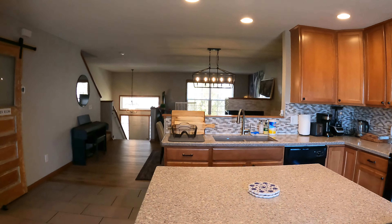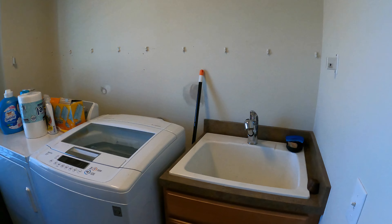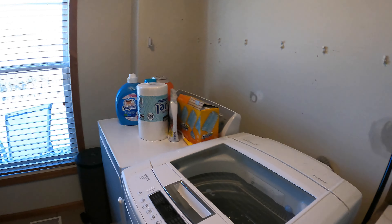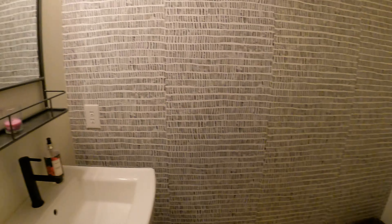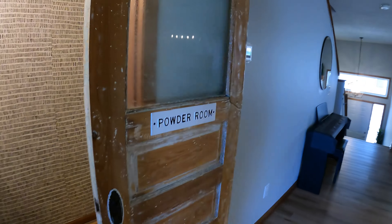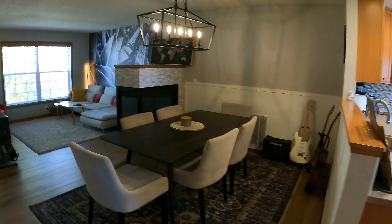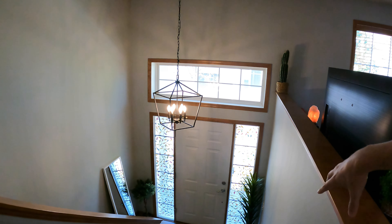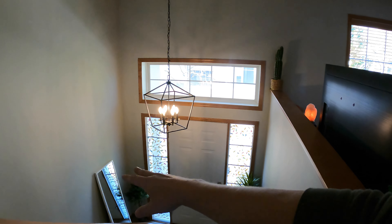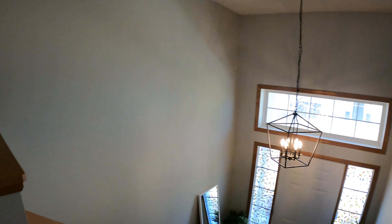Showing off the rest of this level — on the flip side we've got our laundry room, so in-unit washer and dryer, a sink basin, and just some extra space. Then we have our guest bathroom with a sink and toilet — really cool, this door is really neat. It's a nice powder room with a barn door. From a high-level overview of the entry, you can see you've got space to put shoes, a mirror, a bench, and some decor, plus a lot of natural light from these large windows plus the light fixture.